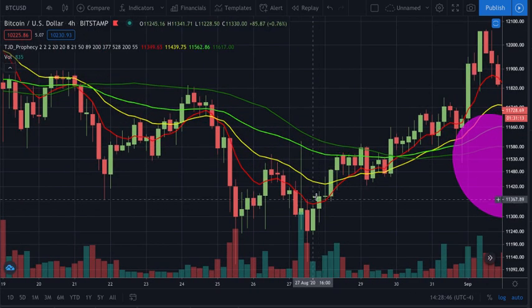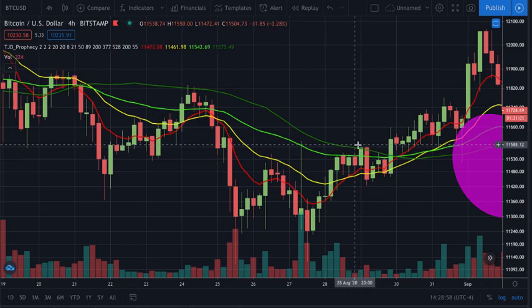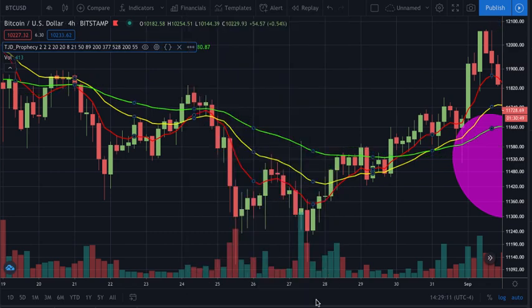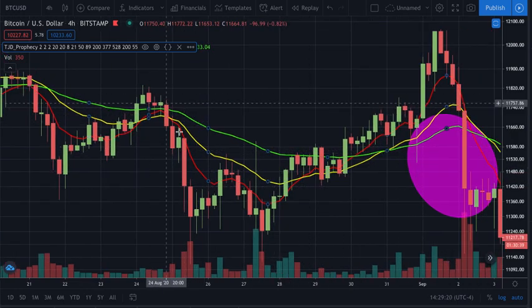Same thing again right here. If you're looking at just the 50 exponential, the bright green one, you're thinking, okay, we're consolidating at it, we're going to break through and continue to the upside. But if you're looking at the 55, that's a perfect point to short. We got rejected for a reason. If you don't have this 55 on here right now, every time we break above this, you're going to think, oh, we're consolidating, we're going to move up. Oh, we're breaking above it, we're going to move up. But obviously you get rejected massively, like twice.